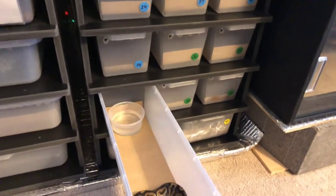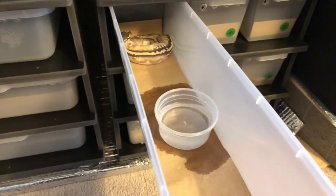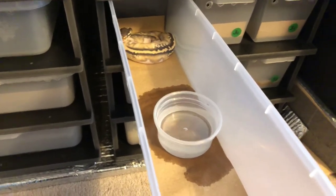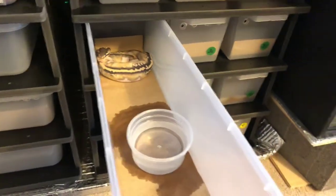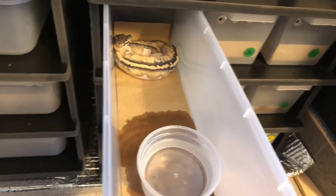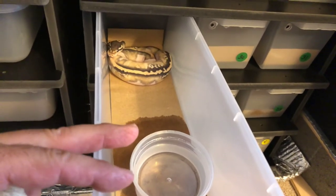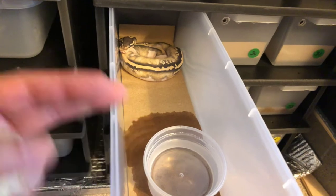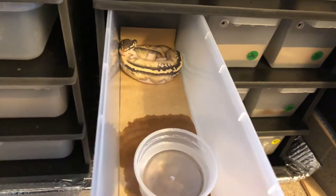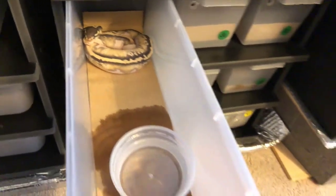It's been working out really well, especially the hatchlings — I think the hatchlings is the best with this stuff. On these long ones, I'm not really psyched on these long type hatchling tubs. I wish they were a little bit shorter because sometimes they're too big for the hatchlings and some of them get a little skittish on feeding. What I'm going to do is cut the paper maybe eight inches longer so it'll wrap around — they'll have a fold they could crawl under to feel a little more secure, almost like a hide. I can do that on these tubs too.